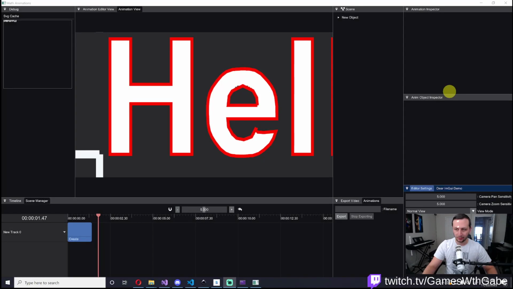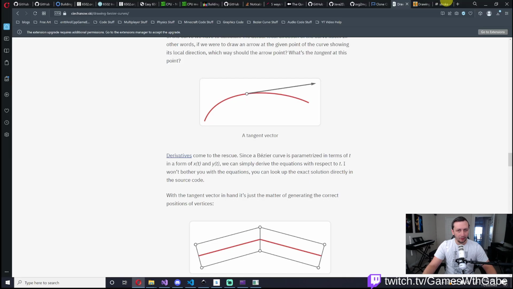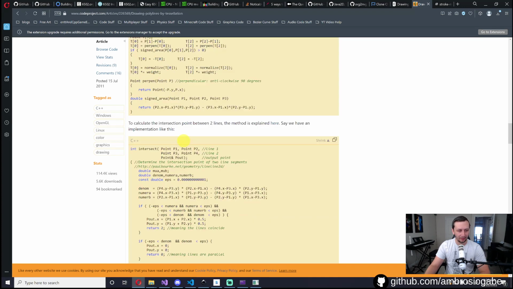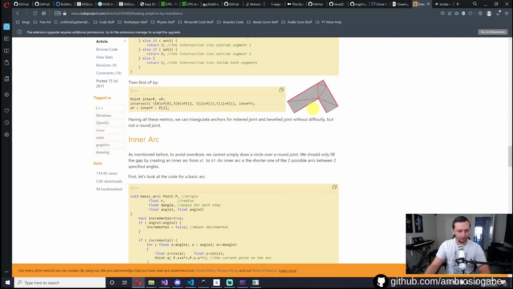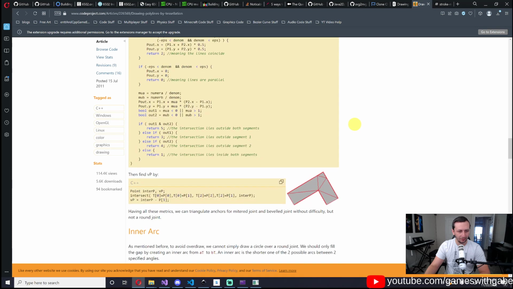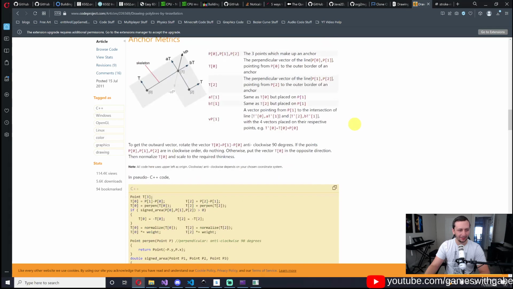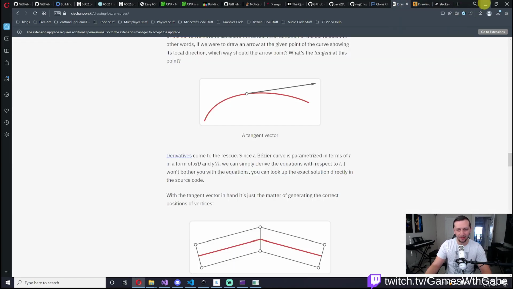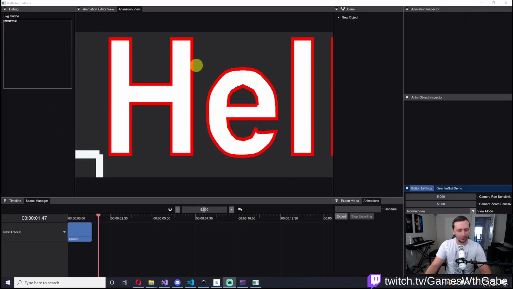Some other resources, if you're interested too, was this thing, which is particularly helpful. It talks about how to find that bisecting vector, and it talks about the normal and everything. I don't really like their explanation of how to solve the rest of the stuff, and they do this triangle in between, which I'm not sure why. So I don't do that. I don't think I need to do that either. But I just use that as a little bit of a reference to see what they were doing and modify accordingly.